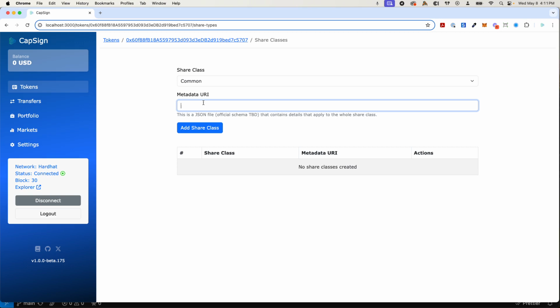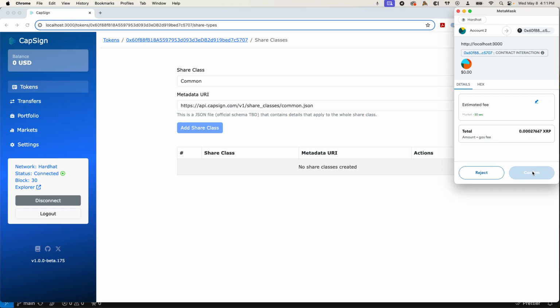So we can essentially assign a metadata URI, and we'll also be able to add these attributes to the share class within the UI in the future. But for now, we're just going to say, pointing to this file here, and add the share class to the token.